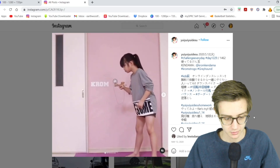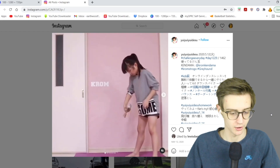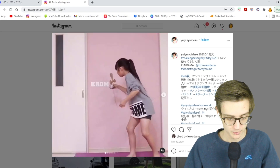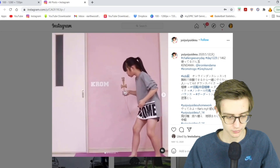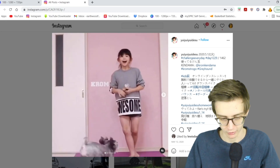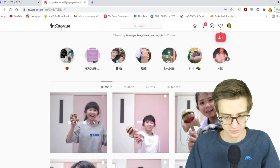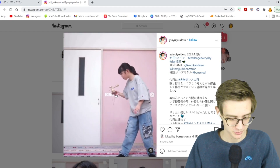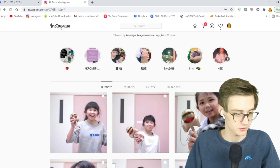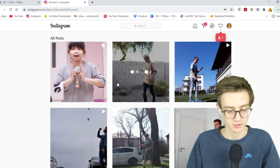Throwing the border balance flips in there, throwing in the no-hole stilts — crazy. Shout out to Yui, correct me if I'm saying it wrong. Border bounce flip — yes sir, easy money. And this clip is from May 12, 2020 — I don't know why I was sent a clip from 2020, but same setup. Look at how much better she is now. This child is just... I don't know how old she is but she looks pretty young. It makes me mad that someone that young is that good at kendama.